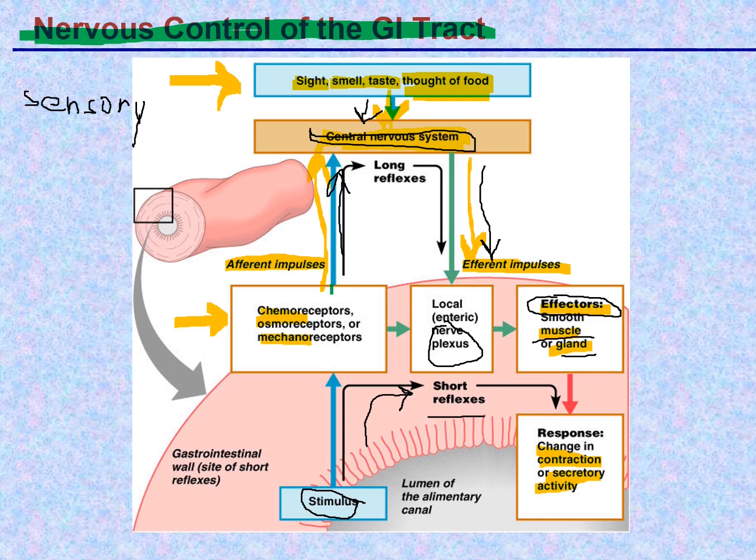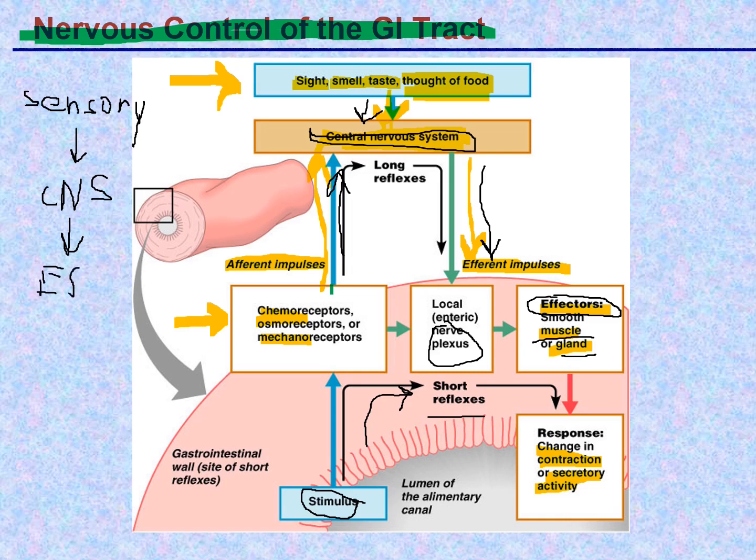Okay, so sensory input, let me just finish this one thing that I had here. Sensory input into the central nervous system, which is the processing area. Information is processed, and then efferent output goes to effectors and effector tissue.